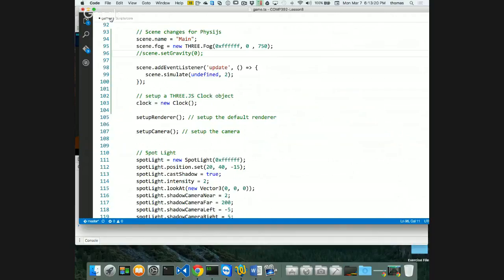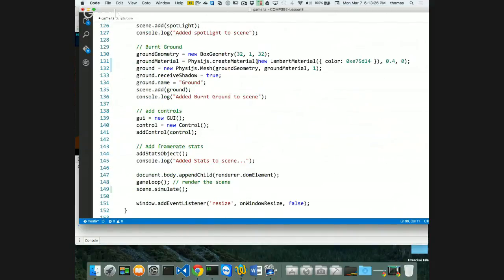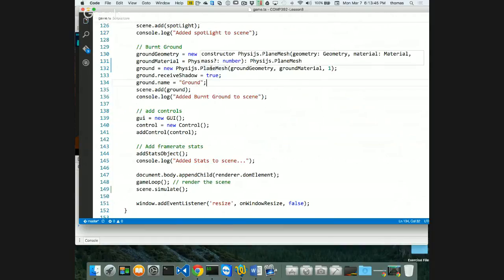One thing I missed, and which I recommend that you do instead of making a regular ground, and I know this is kind of crazy, but if I just define it as a mesh, PhysiJS doesn't know what it is, right? It's a type of mesh, and it's a plane, right? And you'd be forgiven to think that if you put something like plane mesh, which is the specific type of mesh that you're using, that it would be okay. You'd be forgiven to think that's cool.